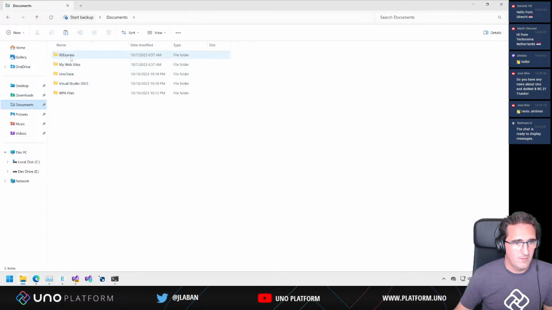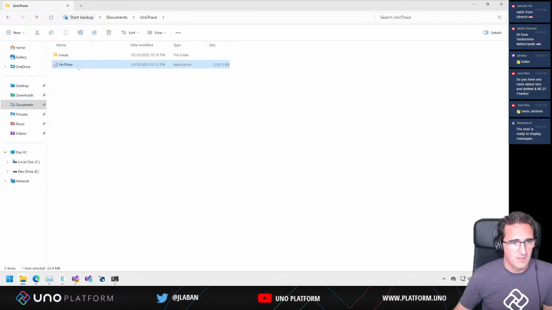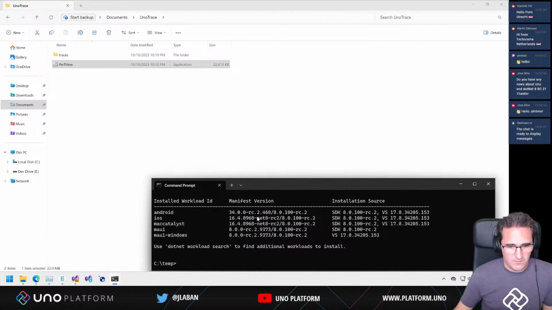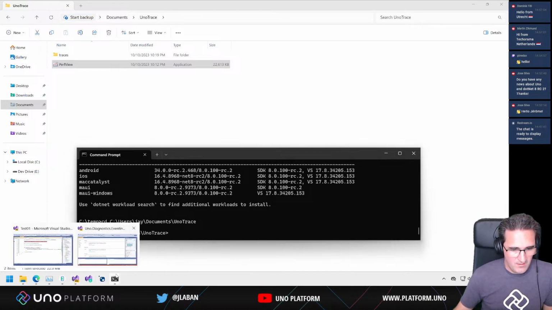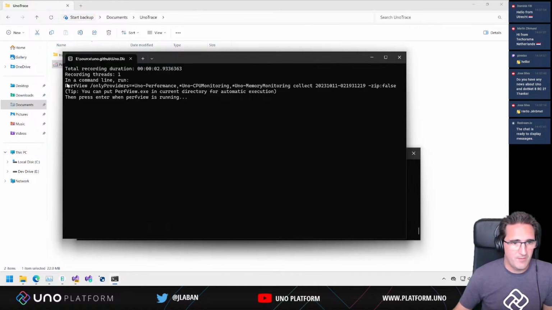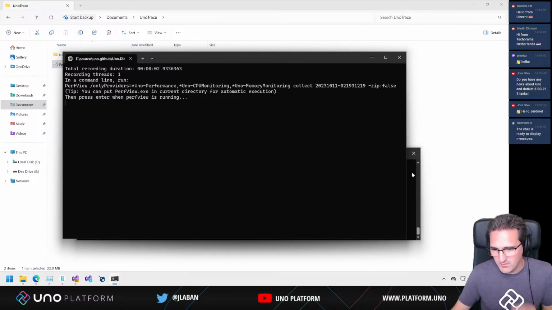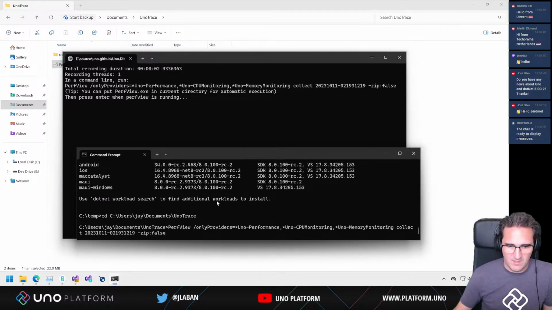So we're going to be moving it to the Uno trace folder, so that it makes it easier. So we go to this folder, and then based on what the application is asking, we need to be taking that line. So there's a tip on how to put purview in the right context, but let's not do this for now. And we're going to be starting purview.